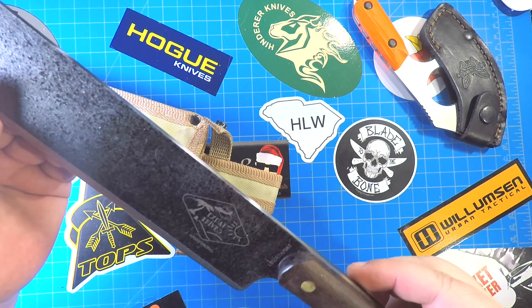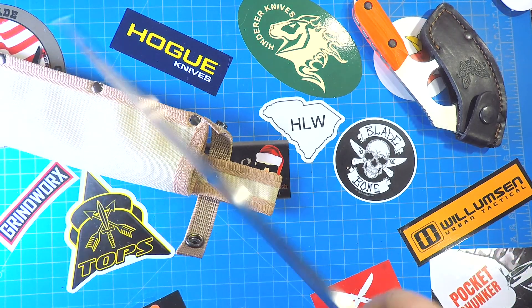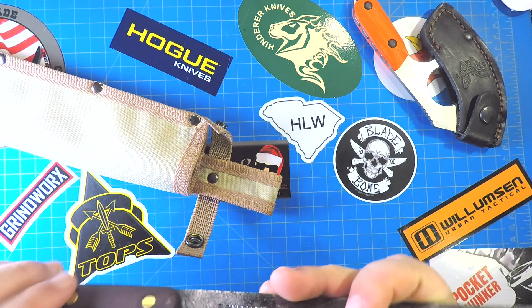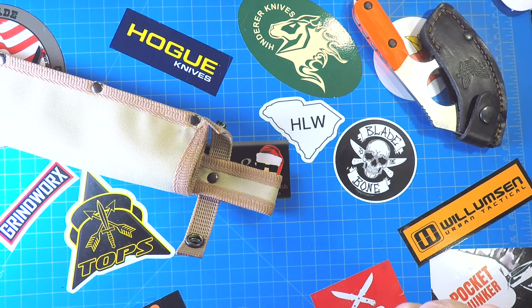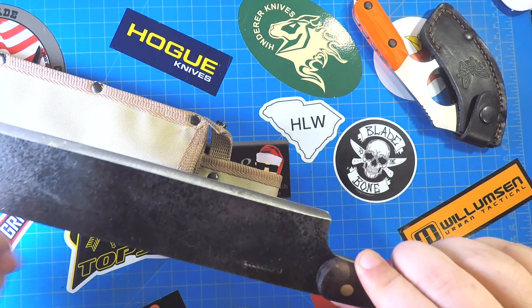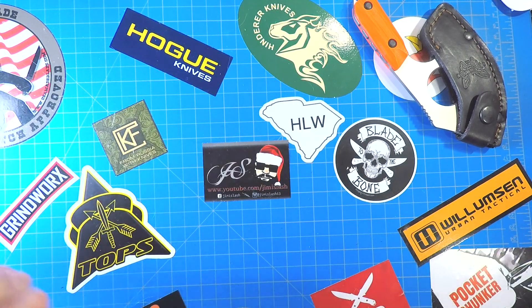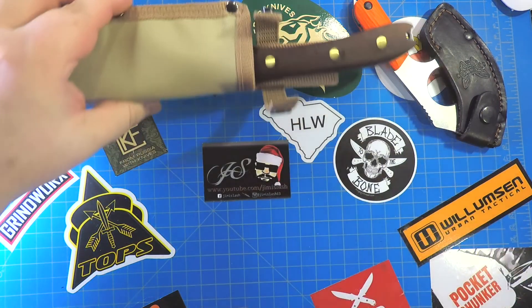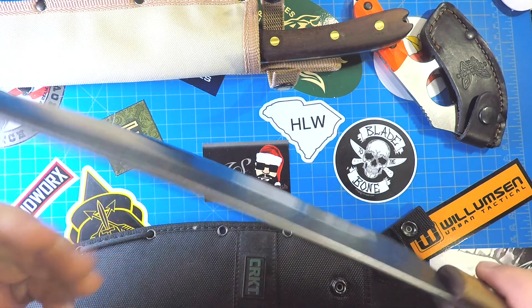This is the SE Libertariat from their Expat collection. It's just a little chopper. I didn't really like this when I got it — I wasn't crazy about it, it seemed a little flimsy in the handle. But this thing kind of grows on me. I think there's a little bit of rust there too. This is 5160 if I'm not mistaken. For what you're paying for these things, this is a really cool knife if you want to get into a chopper.